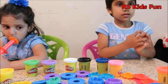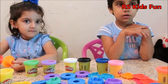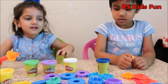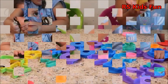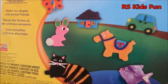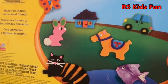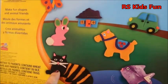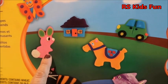Now you got to choose one color. What do you want to make and choose the color? Pink. Okay, baby, which color do you want? Black. Okay, what do you want to make, guys? Anything. Okay, guys. Now Ruby wants to make this black cat. We don't know, let's see how it's going to be. So now we are making this because she chose the black color and Srija chose the pink color.